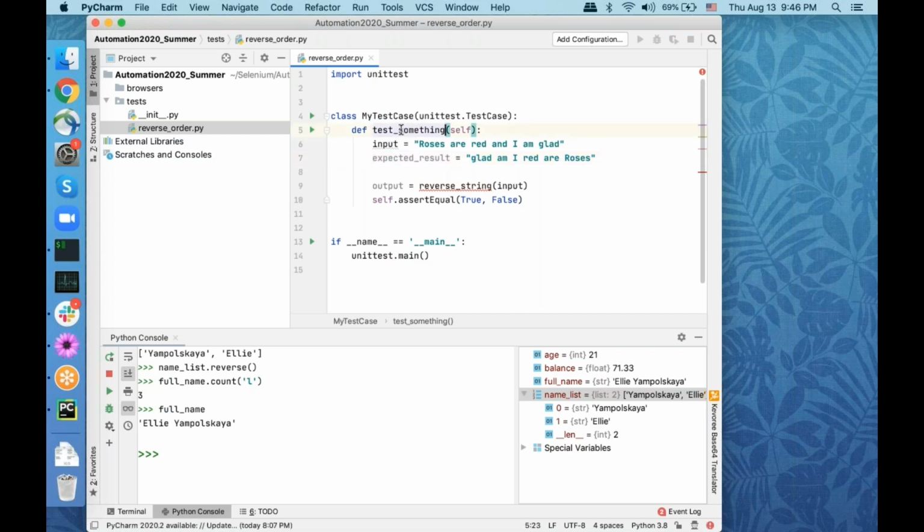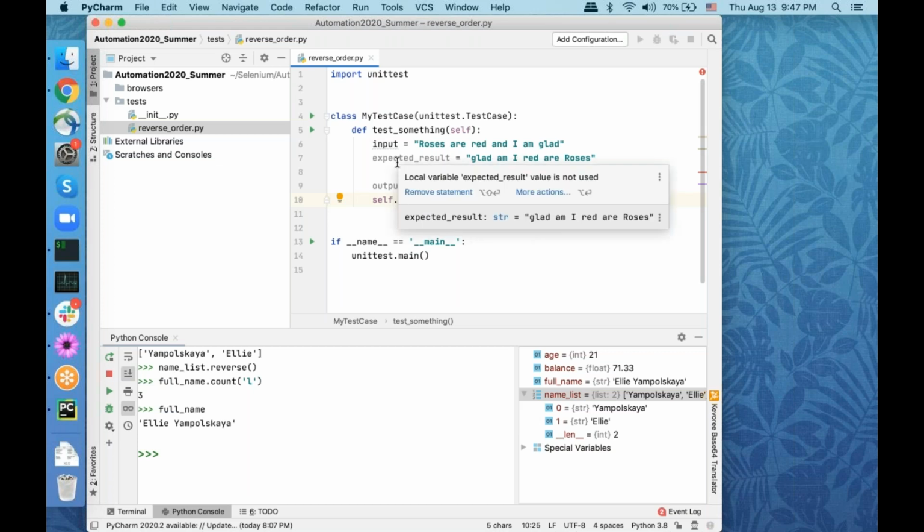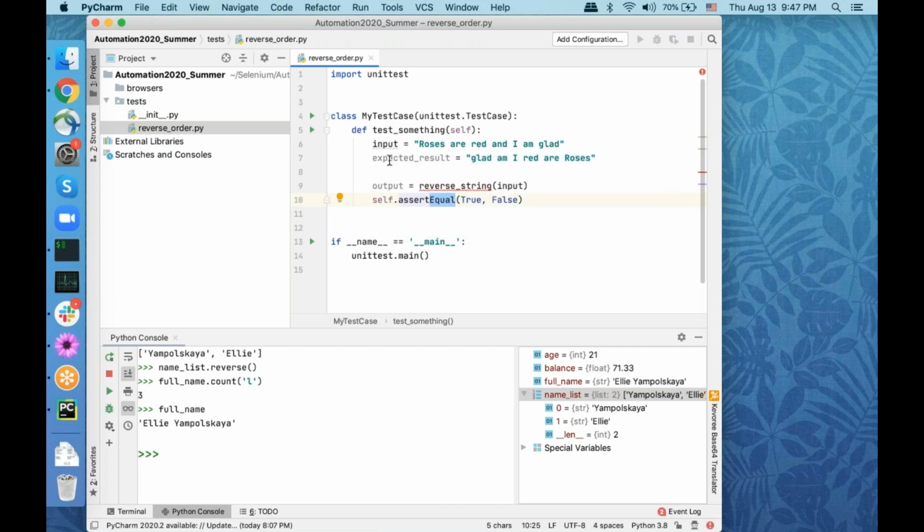So that's what we're doing right now. We're creating a test. Now, we probably shouldn't call it test something. We'll pick a better name for it a little bit later. And then immediately I'm going to think of a name for this function that my interviewer is asking me to write. I'm going to call it reverse string, and I'm going to create an assert. So now that I have my expected result and I will have my output later, I'm immediately going to say self.assert. In this case, I'm comparing my output against my expected result. I'm comparing to see, did my function, the one I wrote, really generate the output that I expected it to generate, even though I haven't written the function yet.